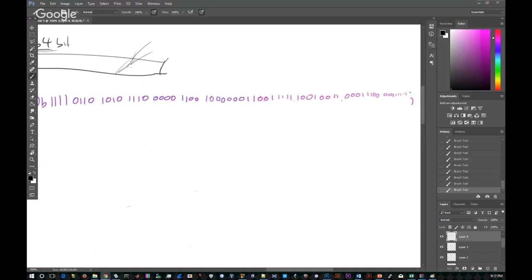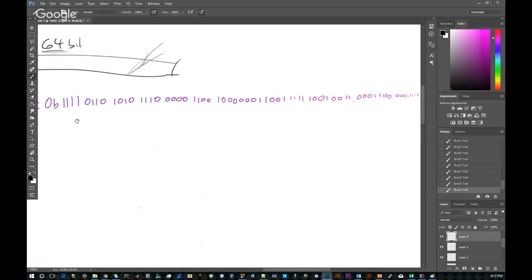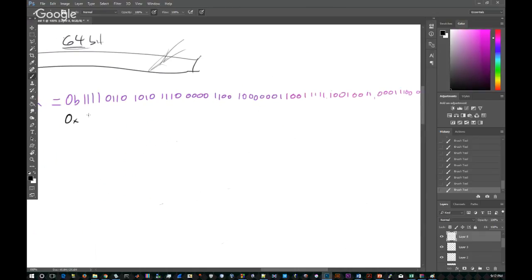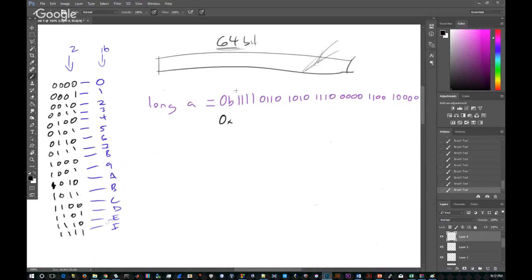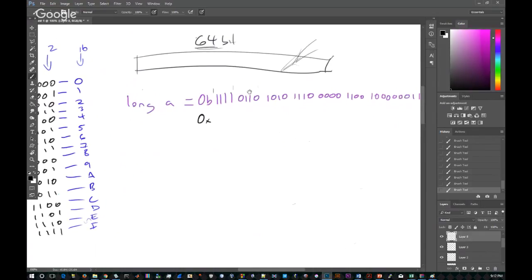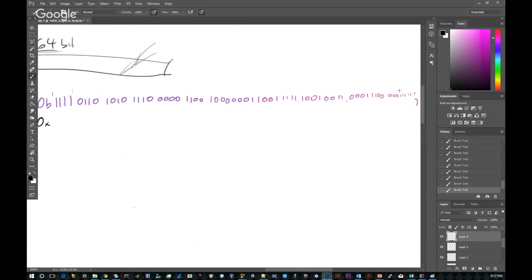But if I can convert this to hexadecimal, it's actually quite useful because I can represent this number quite quickly. So how we do this is we break our number up into fours, starting from the very end and going up.